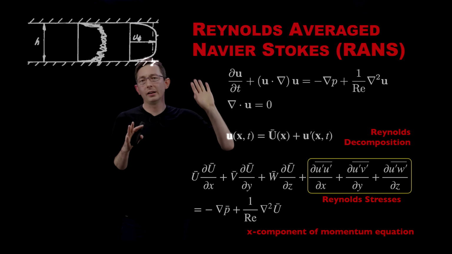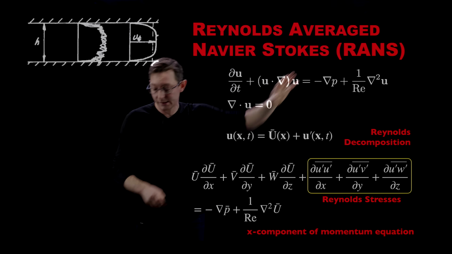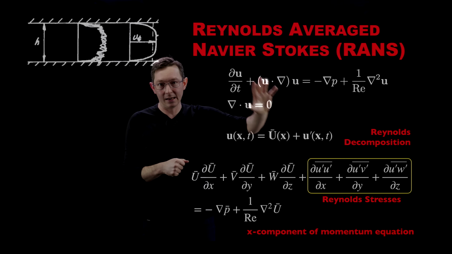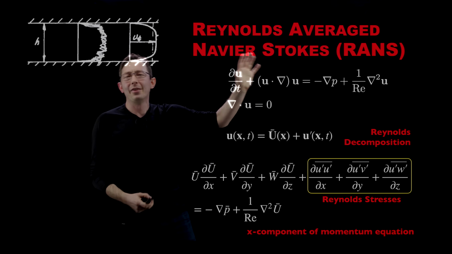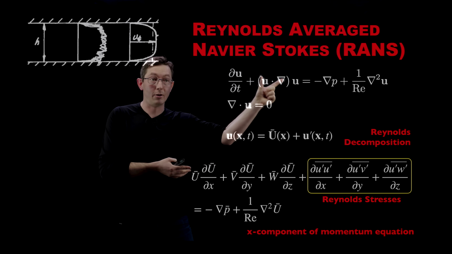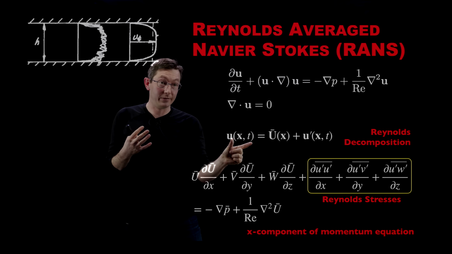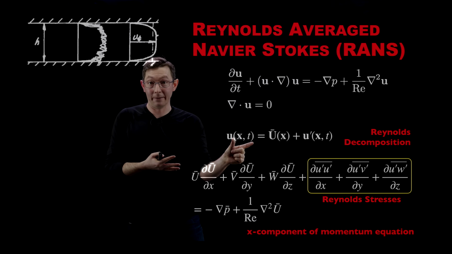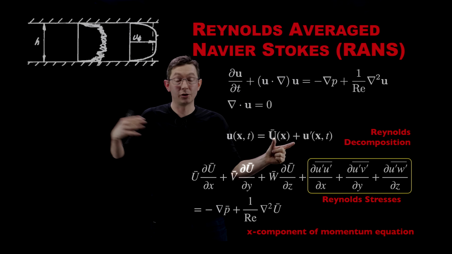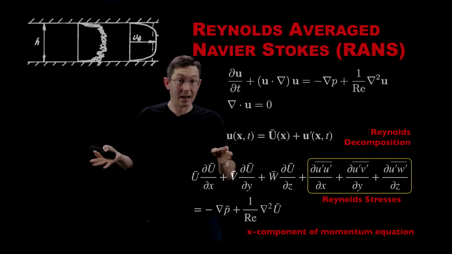Okay, I'm going to just give you a very, very brief recap of the Reynolds averaged Navier Stokes equations. The big idea here is that you have your Navier Stokes equations, in this case the incompressible Navier Stokes equations. Those are essentially representing conservation of mass and momentum. And you take your flow field of interest, your velocity field, u, which is a function of space and time, and you're going to split it into an average component, u bar. This does not vary in time. It's just your mean flow. And all of the turbulent fluctuations, u prime, all of the little stuff that's happening in time.